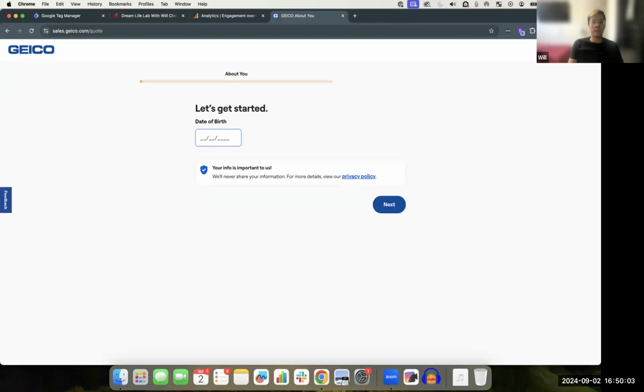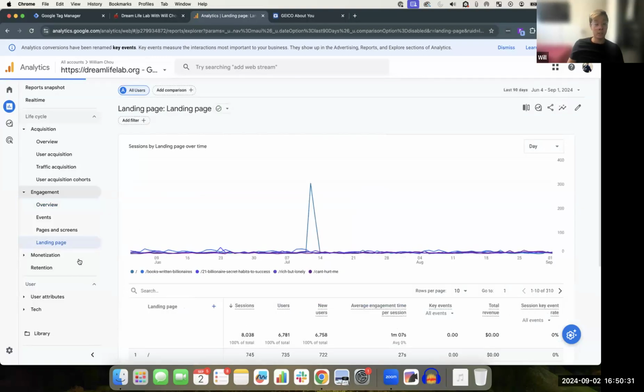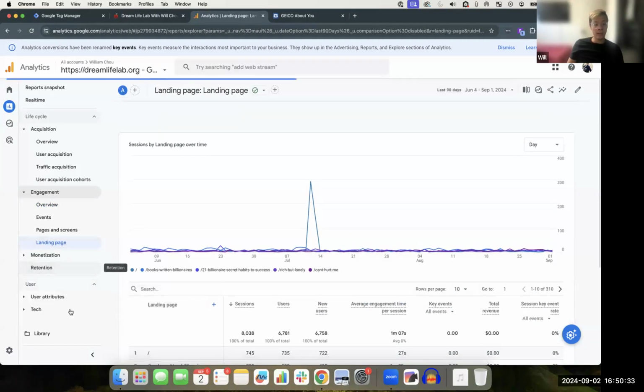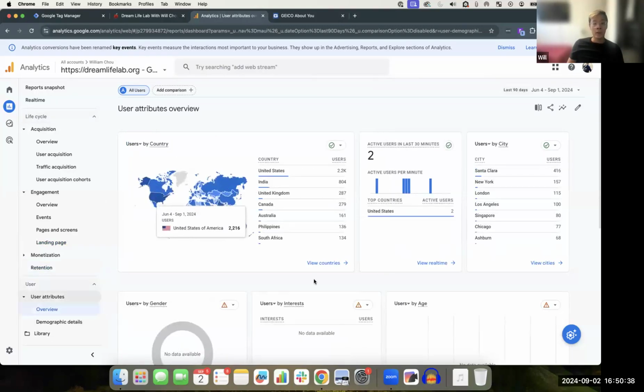So the goal of this website is to make it super easy to convert into a lead. And a lead is usually when they fill out this entire form and then they submit. So how do we track that? Well, this is something you would track with Google Tag Manager, because out of the box, GA4 is not going to track those interactions. It's just going to track basic stuff like I said, sessions, users. You might even get some demographic data like what country they're coming from.